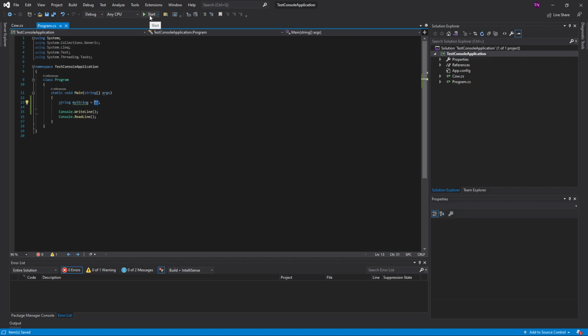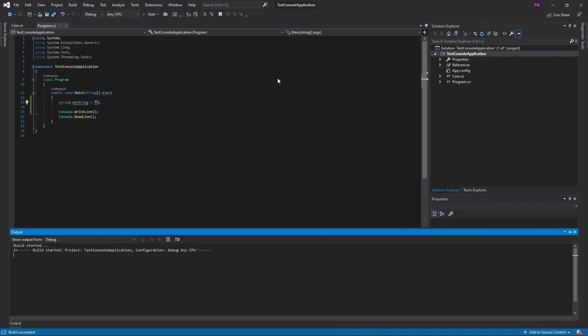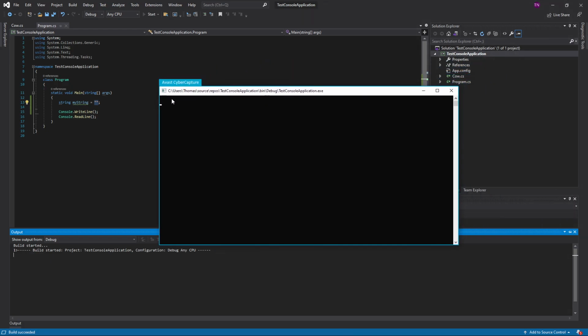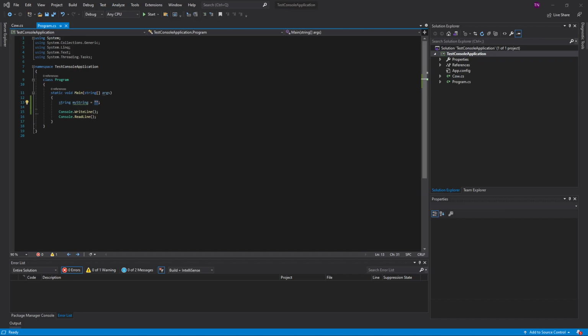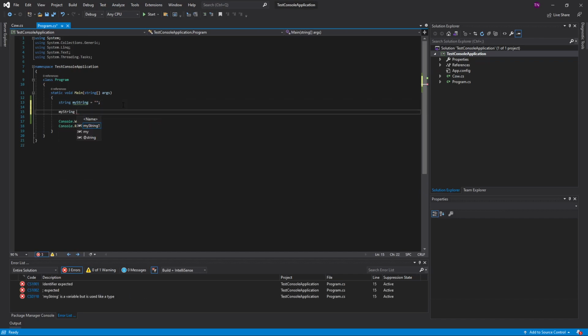If we run this, you will also see that the console application will not show anything, right? Because we haven't stored anything in it yet. So let's change that by assigning my string to course.